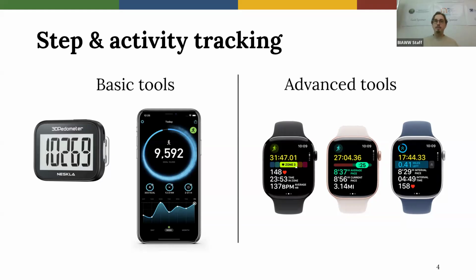And it can really be something as simple as this little object on the left, which is really just an analog device that will use your up and down motion to detect steps. But it can be more advanced. So a lot of phones will have built-in pedometers in them. So your phone probably already has been logging your steps.